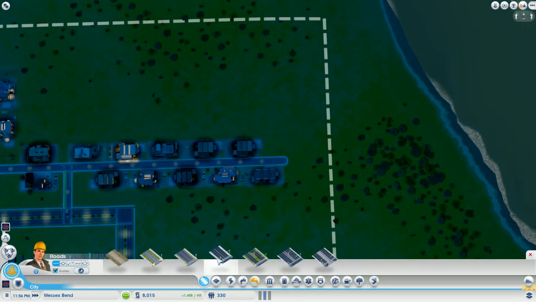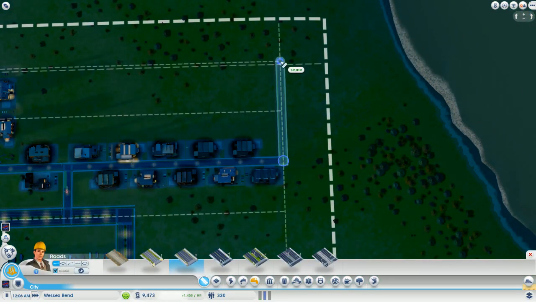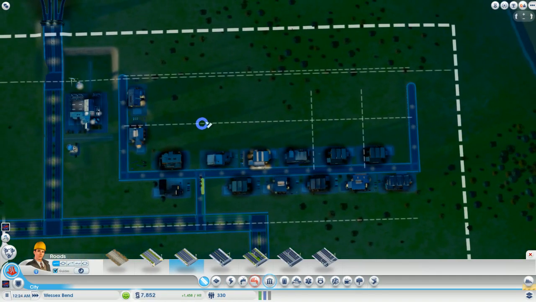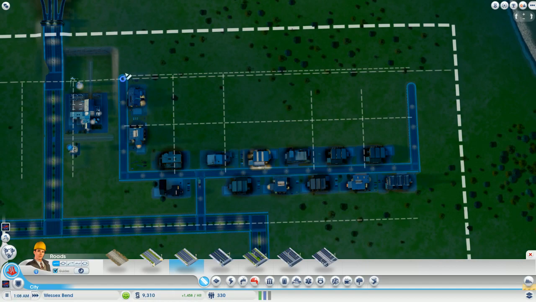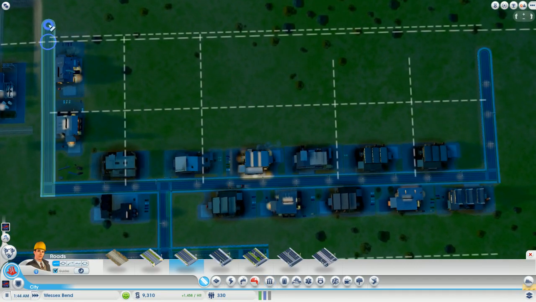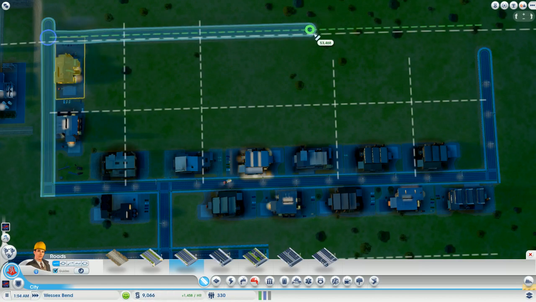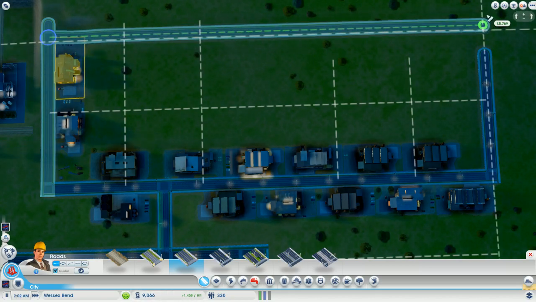Now my sewage pump actually needs to be placed in, so I may as well continue this cycle up to there somewhere. Now, which guideline do I follow? I think I follow the top one. Yeah. Someone's factory is going to have to die. Roads overlapping. Interesting. Okay, I'm going to have to continue that up a little bit. There we go, run that to there.